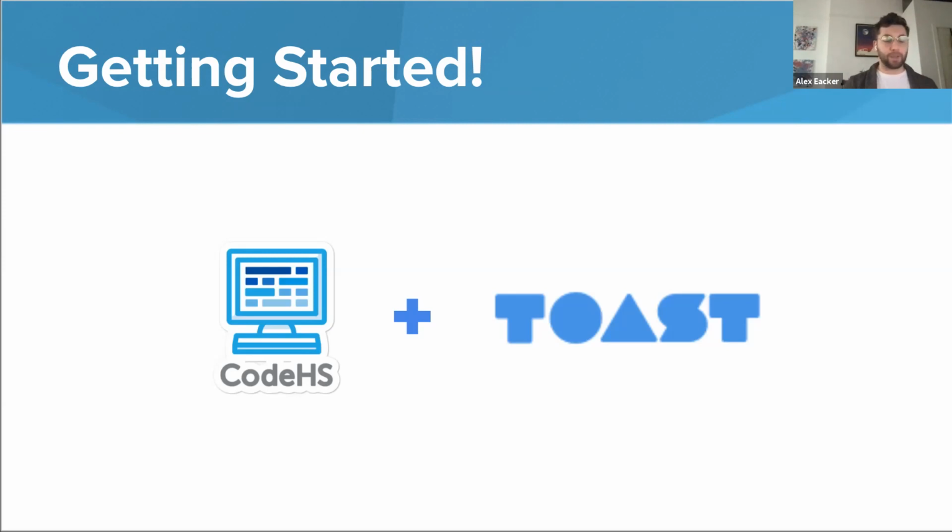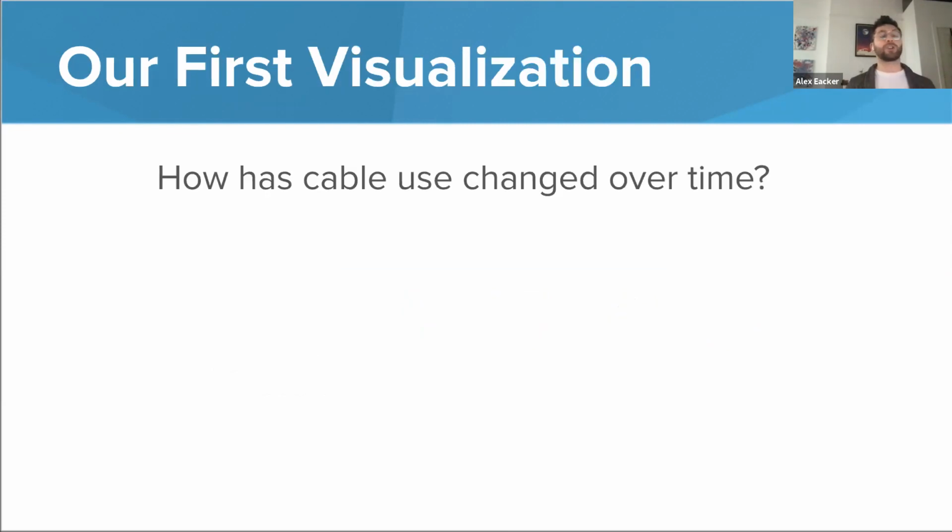First, we're going to take a look using this graph generating tool that we've created. And the first question that we want to ask is, I've been watching a lot more Netflix over the course of this quarantine period. And a simple question came to mind: if I'm watching this and I'm not watching cable TV, how has cable use changed over time? Are more or fewer people using cable? Because it feels like it's less, but I don't have definitive proof that that's necessarily true.